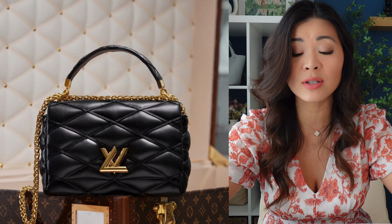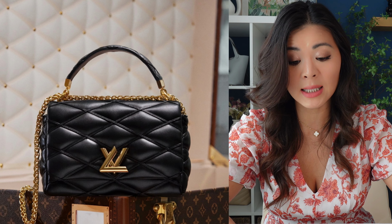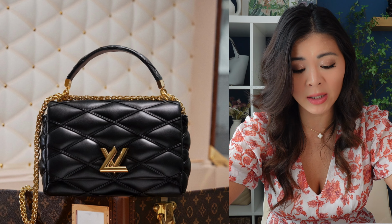It comes in the Pico size, which I assume is the mini, and then it comes in the MM, which is the medium, and the GM is the large. The quilting is padded, so it's very puffy in lambskin, and with the signature LV twist lock. It does have the handle and the crossbody strap. The Pico size is 4,450. The MM size is 6,750. And the GM size is 7,450. So they are quite expensive.